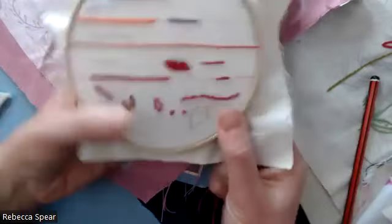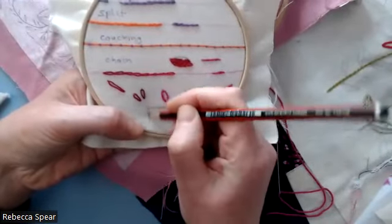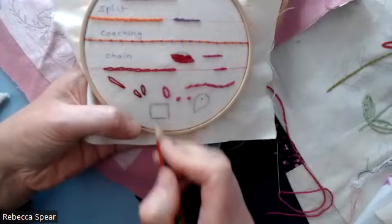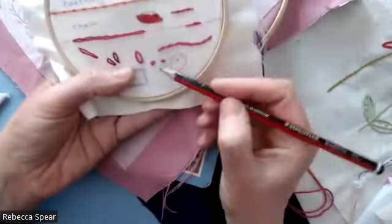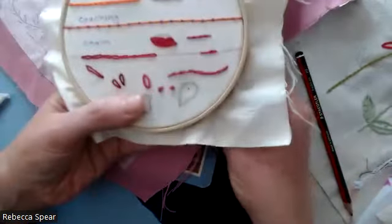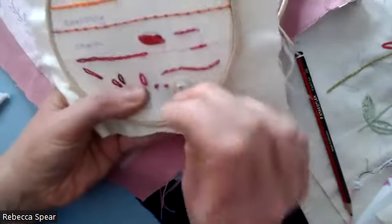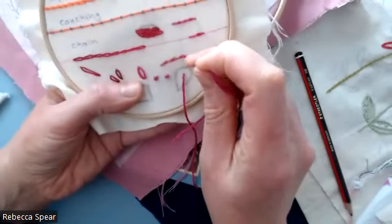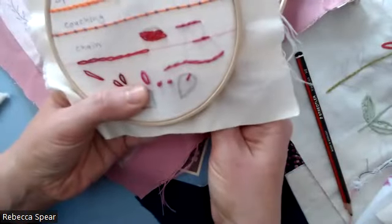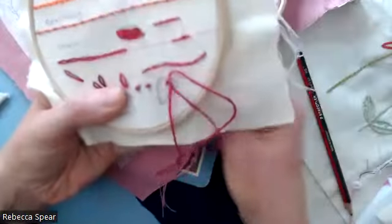So we'll have a go at long and short stitch now. If you haven't tried it before, I would just try it in a sort of square shape, so you're not reducing or squashing any stitches down to start with. But more than likely with the vintage florals, you'll be doing it in a petal or leaf shape. So I'm going to just do that on this leaf here. One way to start is to start with the staggered first row — if you start in the sort of middle it can be a little bit easier — and work either side of it for your first row.